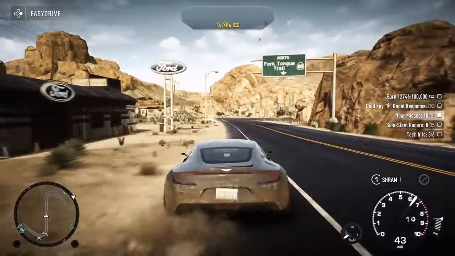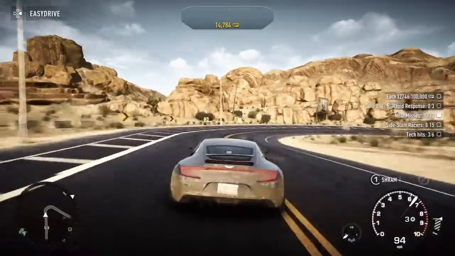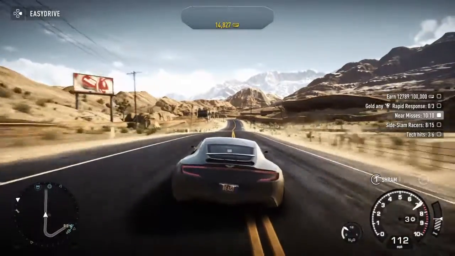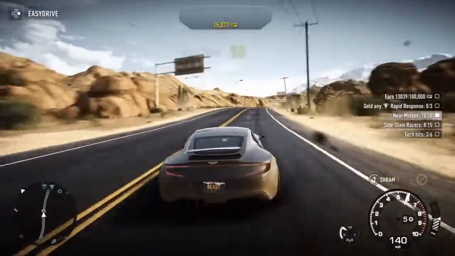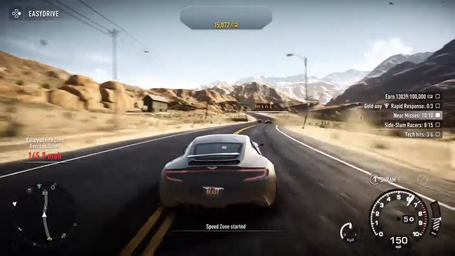Did he move? Oh, okay. I thought he was gonna pass us. There's a repair shop nearby. Which is good, because if you look at our front, that's pretty damaged. Whoa. Okay, that was a near miss. Now we're in the side slams that we need.